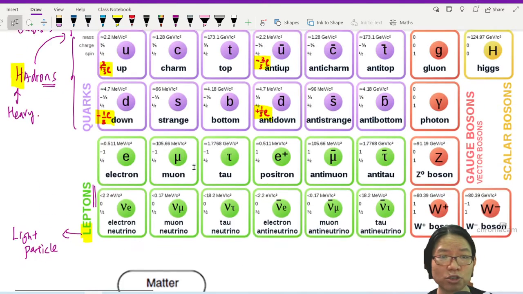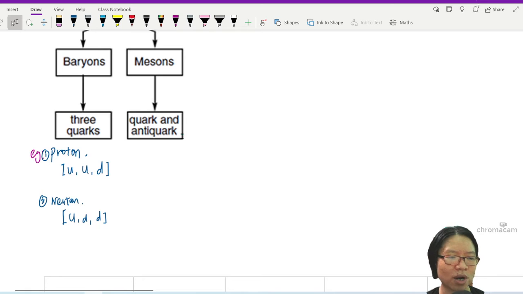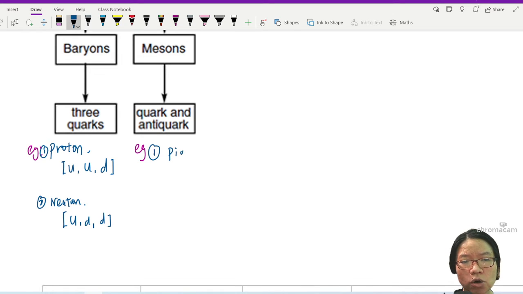It's like choose your own anti-particle thing. You can take one from here, take one from here, and take one from the anti-particle and make your own. So for this one, we can have many examples. I'm just going to give you a few. An example of a meson would be something that we call a pion. The symbol that we will use is pi plus. So this consists of an up quark and an anti-down quark.